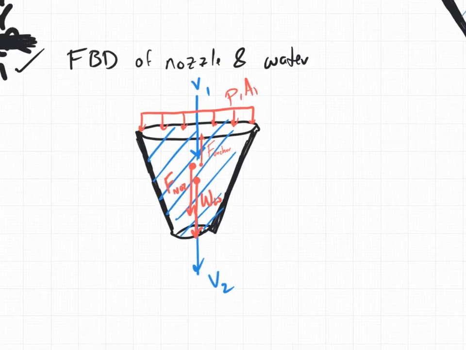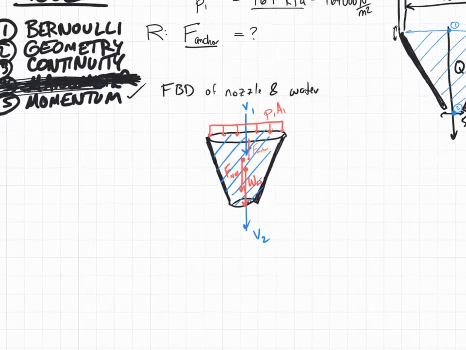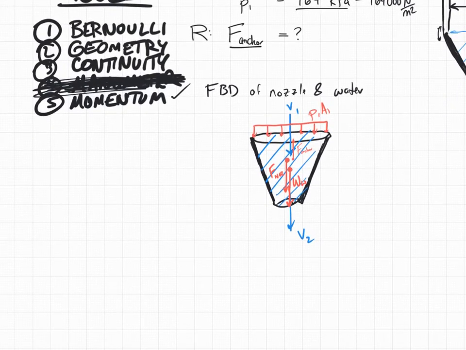Okay, and so now we need to solve for each of these as much as we can using our tools, which are right here, so that we can plug them into this momentum equation. Okay? We can use Bernoulli if we need to. We can use the geometry. We can use continuity. We can use whatever it is we need to use. Okay? So let's start by looking at those and figuring out which ones we don't know.